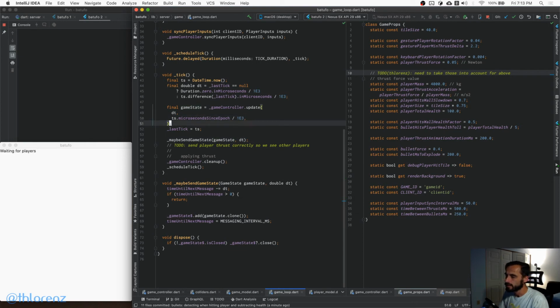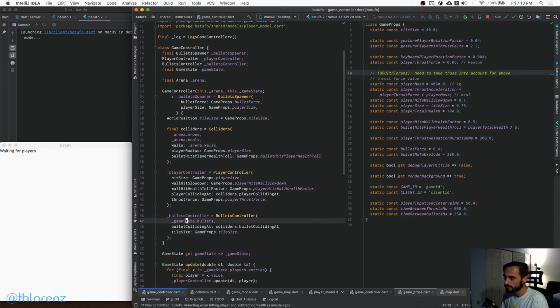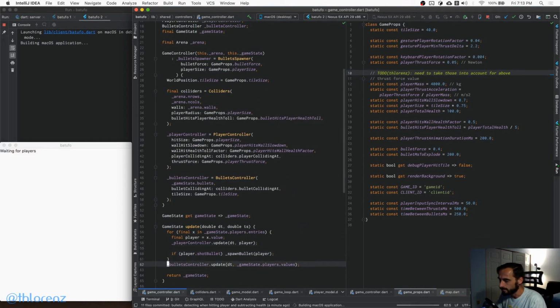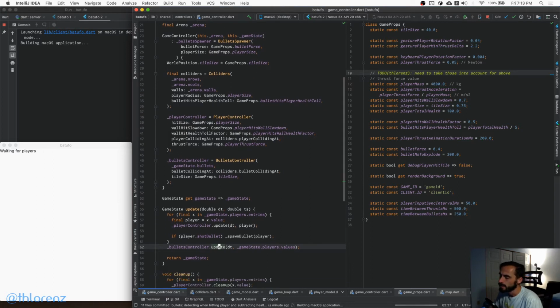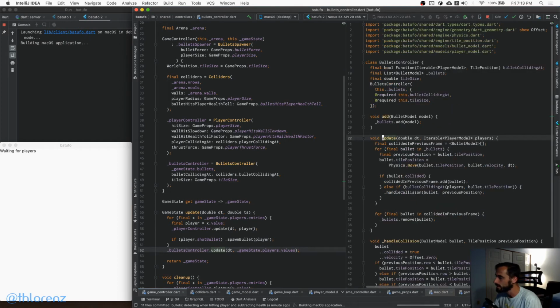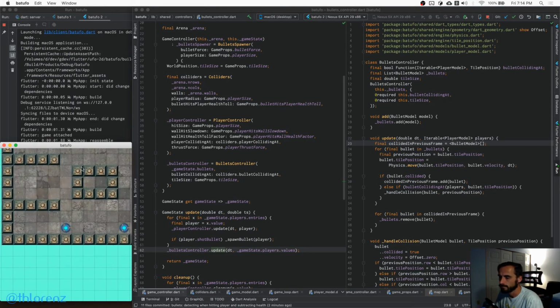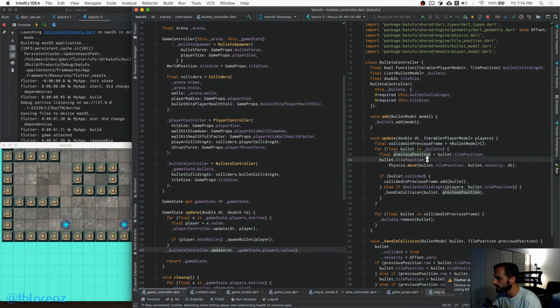All right. So basically, when we update the game controller, it will actually go through this bullet controller, right? In here, it will update this, and the bullet controller will update, and it will detect if a bullet hits something. So that should actually work already. The server should then know that the player was hit. What happens, right, when we have a bullet colliding, the server should actually remove it. It removes the bullet, right? There you go. Okay, cool.